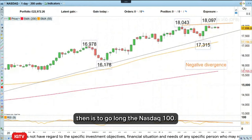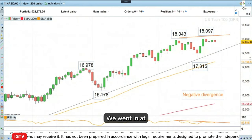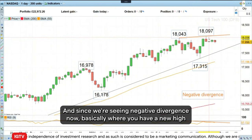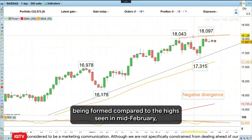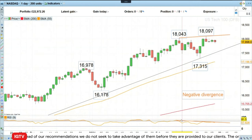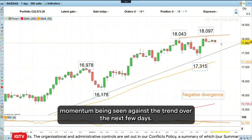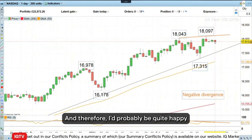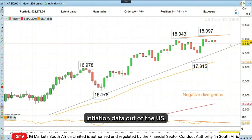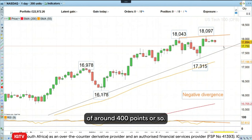What we did last week was to go long the NASDAQ 100, and as you can see here, we did it at a really, really good level — we went in at 17,485, just down here, and we've had a lovely run up. Since we're seeing negative divergence now, where you have a new high being formed compared to the high seen in mid-February, but we have a lower high on the relative strength index, not confirming this new up move — that points towards potential downside momentum over the next few days. Therefore, I'd probably be quite happy to cash in my profits on this trade now ahead of tomorrow's PCE inflation data out from the US. This trade can be cashed in with a nice profit of around 400 points or so.